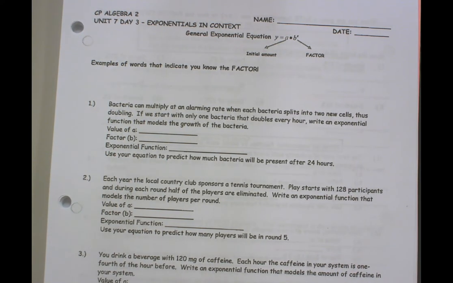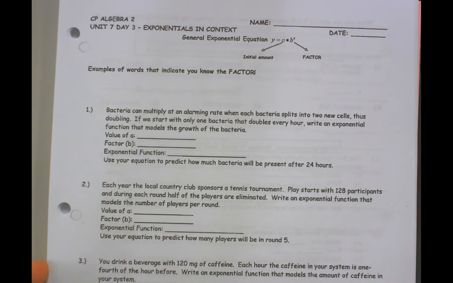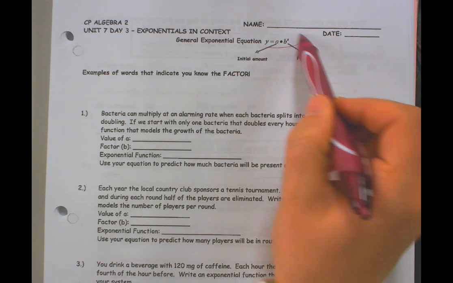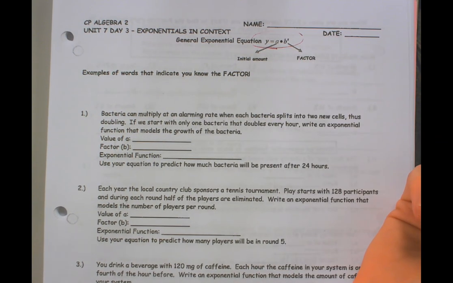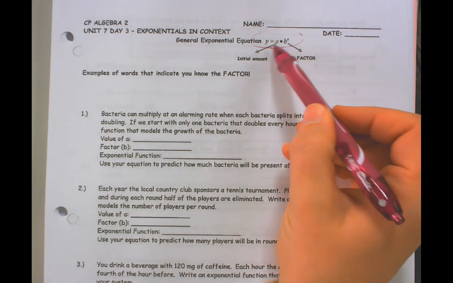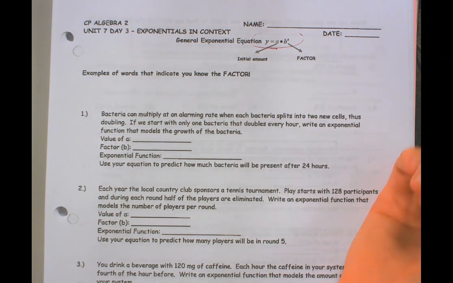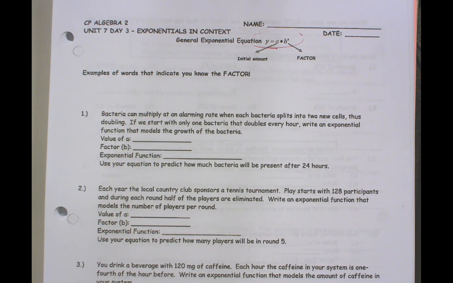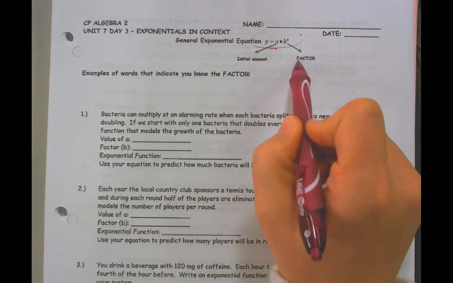On page 71, the first thing we're going to talk about when we talk about exponentials in context is when something is a factor. This is our normal formula, right? We've been working with this since we started graphing exponentials. But when we use it in context, these two values are important for what they mean. The A value, that number in the front, is the initial amount, how much you're starting with at the beginning of time. Then B is now your factor.